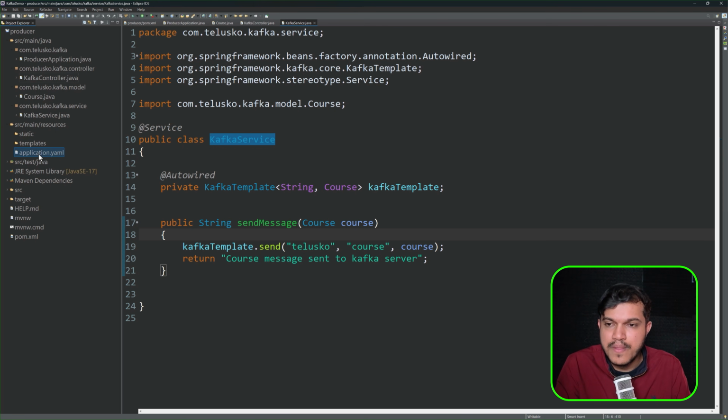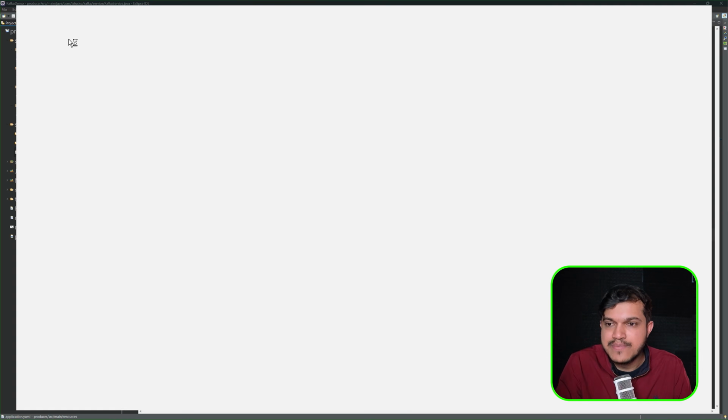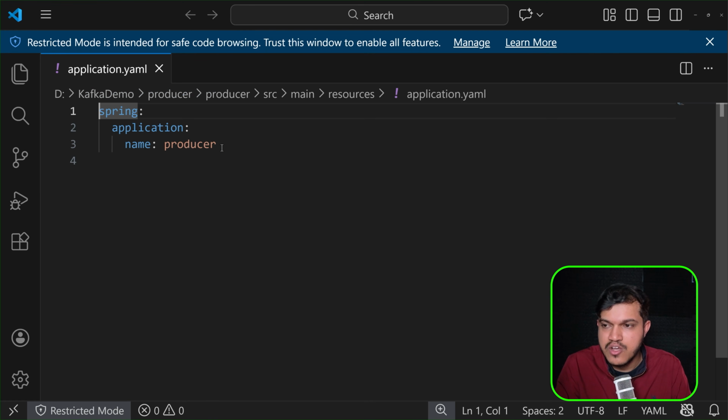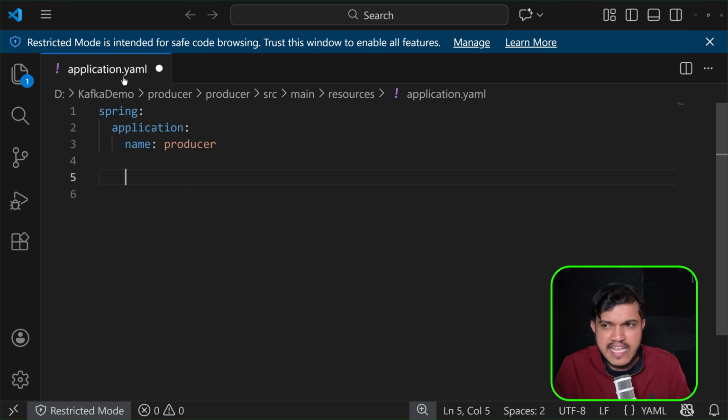Okay, so let me open this, and you can see it is not opening here. Maybe in the Eclipse IDE, I have not added this YAML, but no problem. It will open in a different IDE. That shouldn't be a major concern. Okay. So whichever IDE this file is opening, is not a problem. Okay. So I would like to add the remaining properties here.